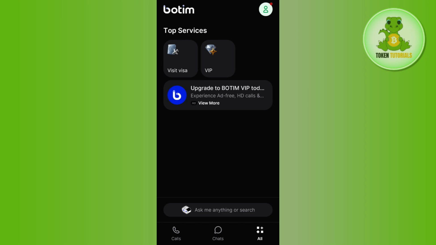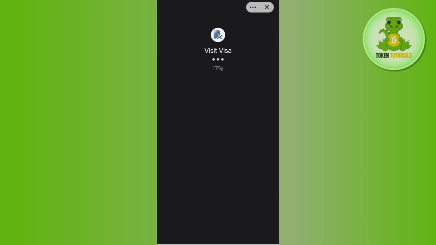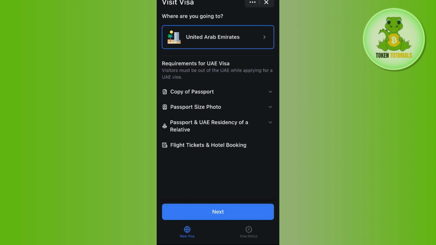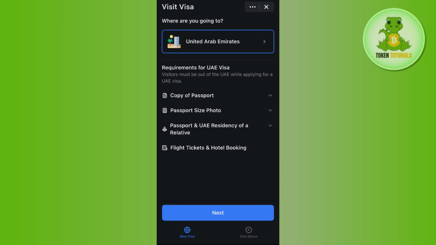So over here you are going to see the option of adding the payment method. So you just have to tap on that, then select the option of add bank account. Afterwards you need to select the option of a link account. So then you just have to simply follow further on screen instructions in order to basically link your bank.